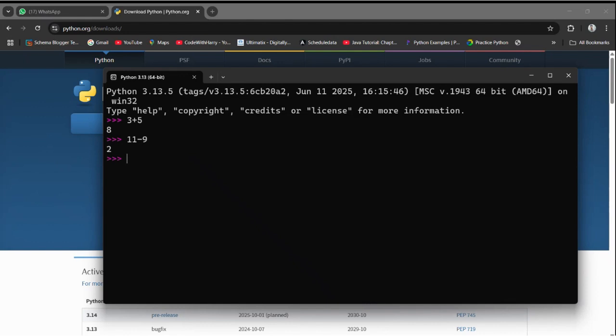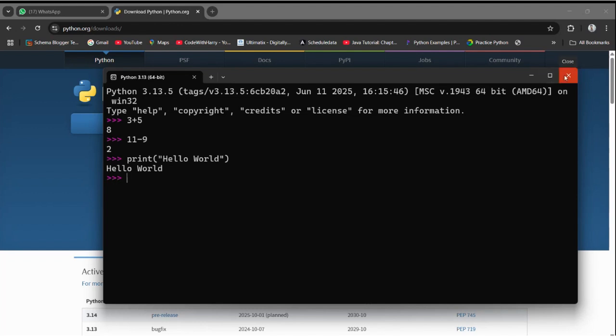In this shell, you cannot save your file. You can give only one line of code. If I write here print hello world, print means you are showing the word or text written inside the parentheses. Print is a pre-built function in Python to display your statement in the output. If I press enter, it shows me hello world. So basically this is the Python shell.